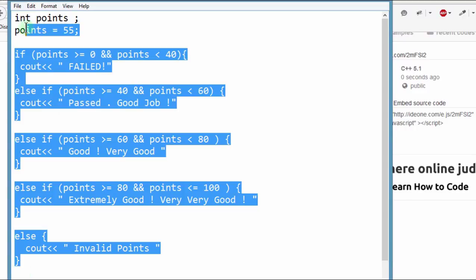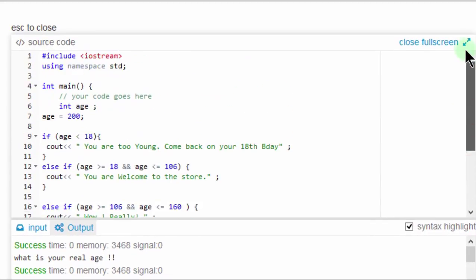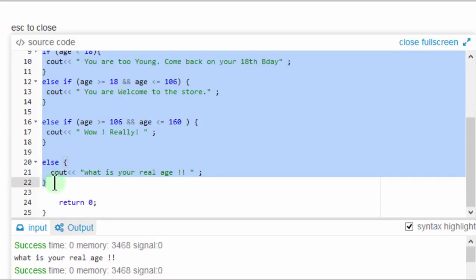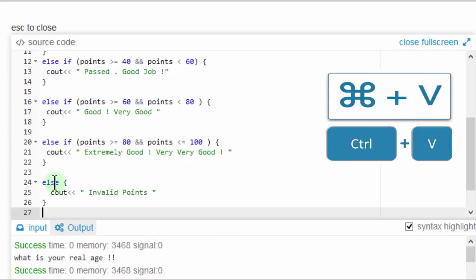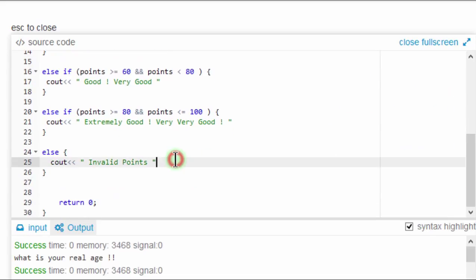So let me copy this and run it and see what to expect. And I will start from here and then up to there, delete this bit. So let me add that.